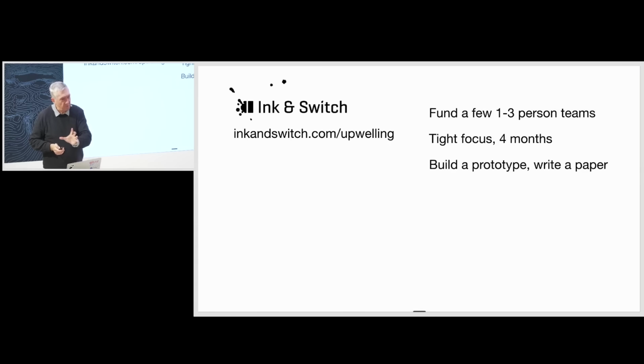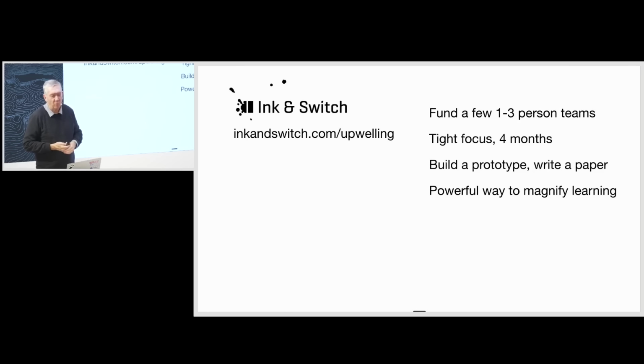And that's really important because it causes you to stop, think, and when you write, you actually end up learning and you reflect on what happened and you say, what went well, what went bad, what should we do? And then it wraps up and they publish it as an open source paper. All the code is open source, the paper's open source, and really lovely things happen, primarily because you can then do version 2. But on top of that, they get universities that take that and go, that's cool. Can we build something on top of that? Now, all of a sudden, you're building effectively an open source research community. So it's not just simply 1 or 2 things, but a lot. So I think it's a very powerful way to magnify learning.